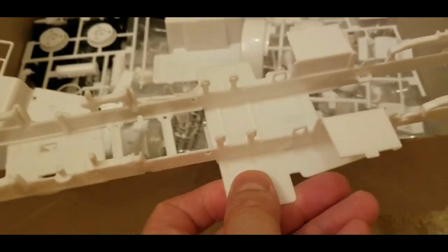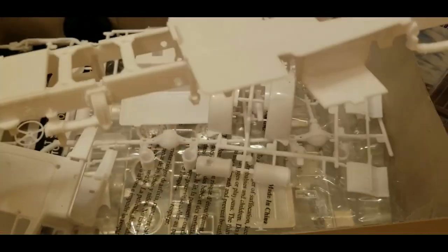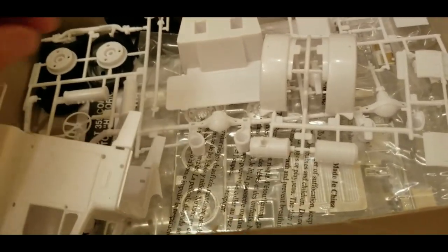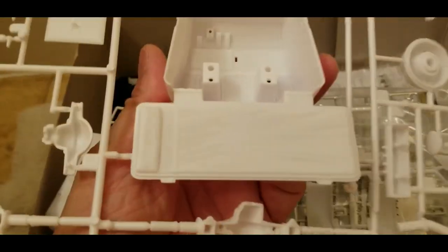Here is the one-piece frame. Unlike AMT, where you have to glue each and every single cross brace, this one is one piece, so I'm correct that it's a low parts count. Should make for an easy build.